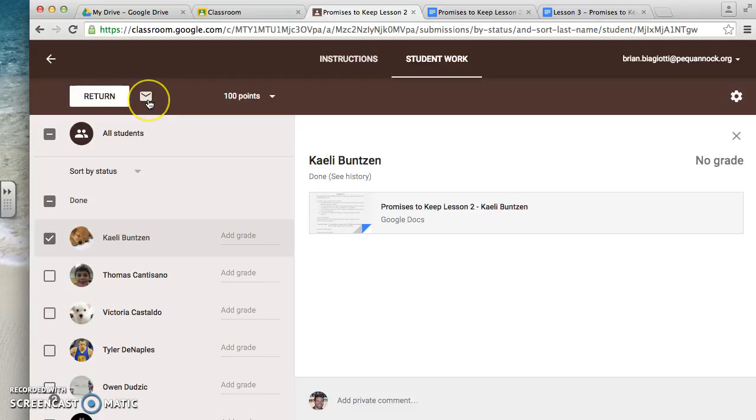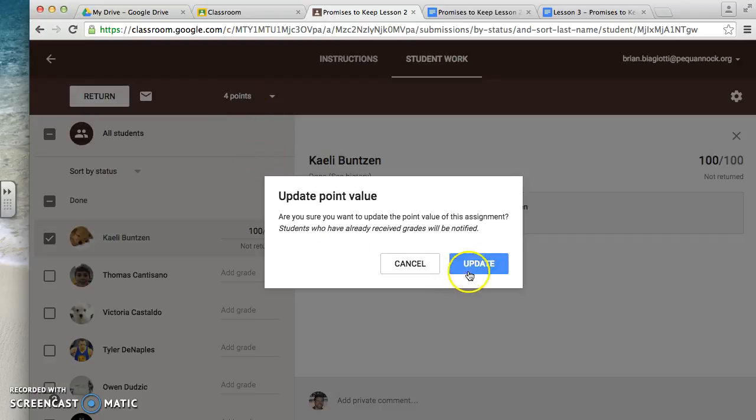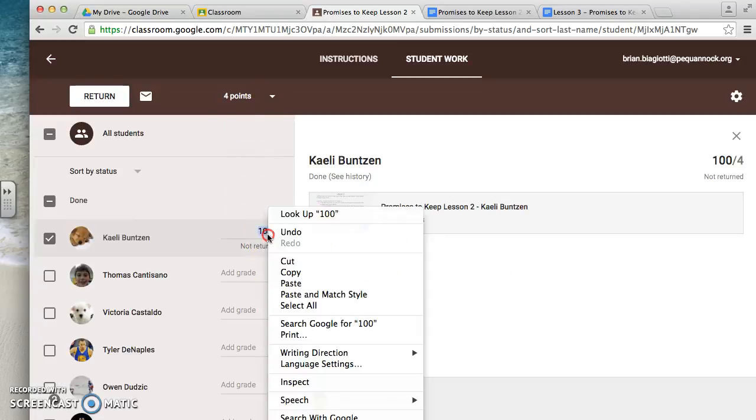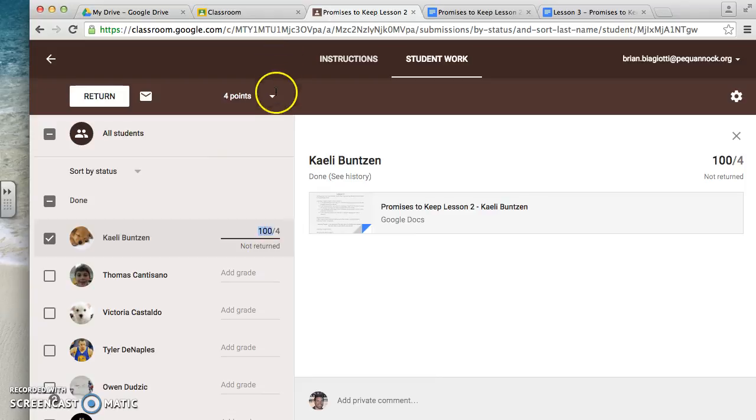I can email her to give her some feedback, or the other thing, which is great, is I can add a grade. And this can be done at your point scale; you can make it out of anything. So for elementary teachers with our 4-point rubric score, we can make it out of 4. You can make it essentially anything that you want for whatever your type of assessment is.